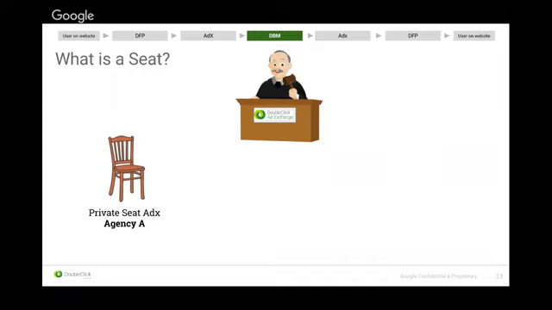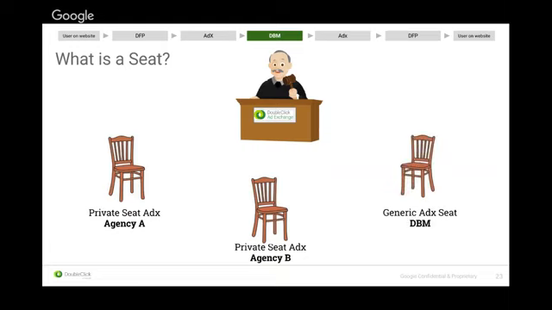And usually you have big agencies like Agency A here that has its own private seat. Another Agency B will have a different private seat. And then we also have a generic ADEX seat for DBM. This is the case of smaller players that have no direct ADEX contract, so they will still be able to participate in deals, negotiate with publisher, have all the same services, but without an actual private seat.